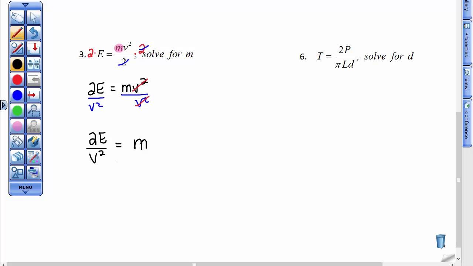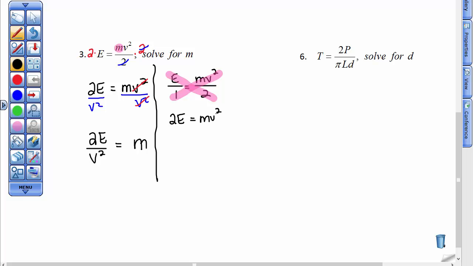You know, there are other ways to approach these problems. One option is to think of the original problem as e over 1 equals mv squared over 2. Because it's a proportion, you can set the cross products equal. So set 2 times e equal to 1 times mv squared, which is just mv squared. So again, 2 times e equals mv squared.